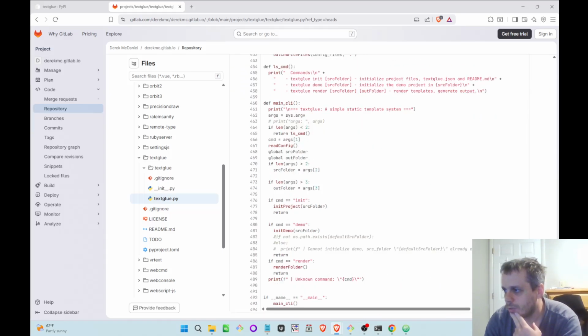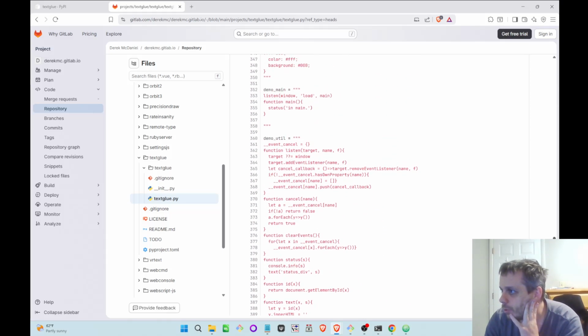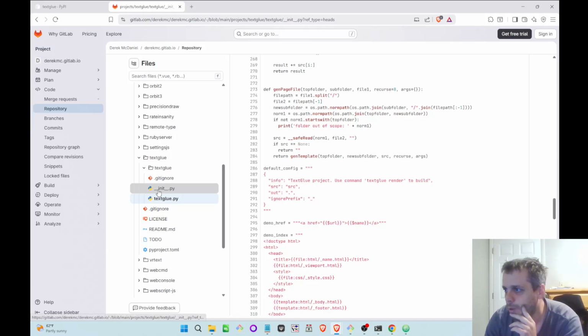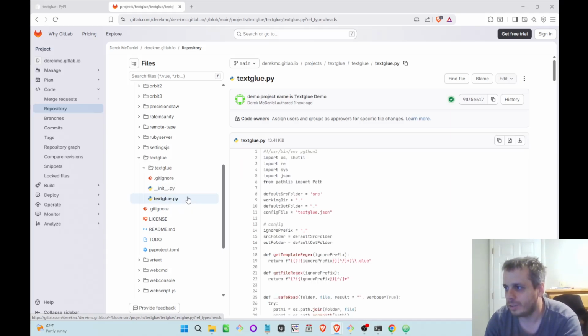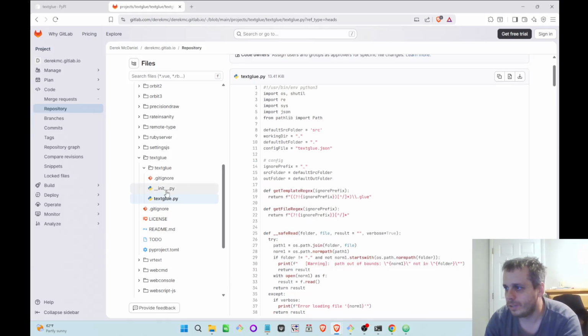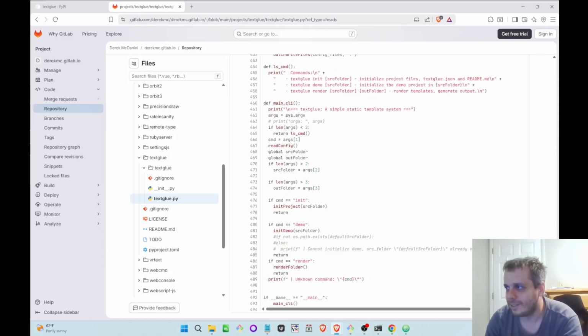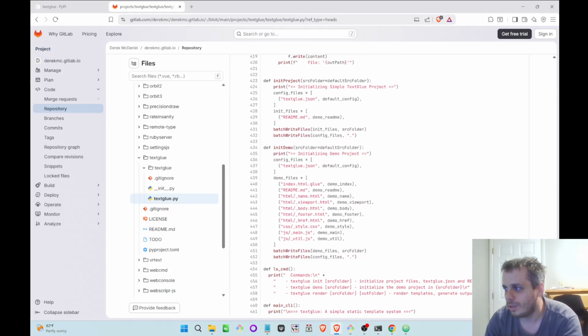Altogether it's less than 500 lines, this entire package, and a lot of that is the demo itself. I have the source code for the entire demo here within the single Python file. Being my first PyPI package, I didn't figure out how to factor it into different Python files, so it's all in one Python file. Again, the single file thing is clutch. It's just an easy workaround, and because I'm lazy, I'm trying to figure that all out.